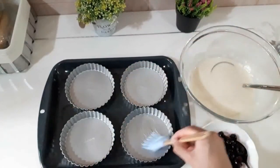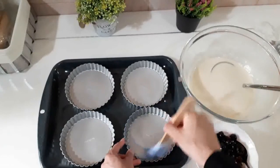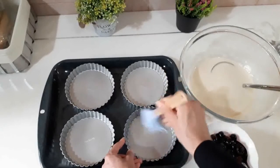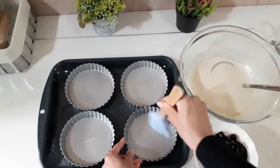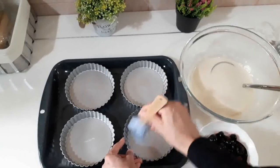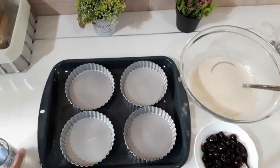Buy the oil. I will put much here, but not stop. It's really so much. I didn't need more. So this is so much. I will use a teaspoon to take a little bit off because this is so much.